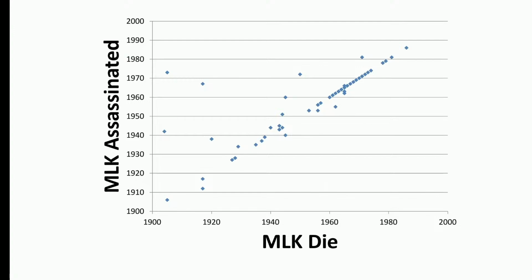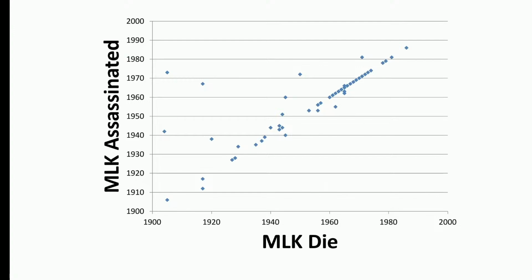So there's lots of duplicate dots here. There's just a few people who didn't understand what the word assassinate means. A few people thought that Martin Luther King Jr. died in the year, say, 1905, but was assassinated some 30 years later in 1942. I guess maybe they thought that assassinate meant some sort of an honor that you give the person, like you're recognizing them, like a sainthood sort of deal. I don't know.